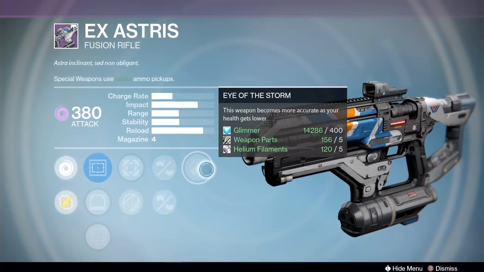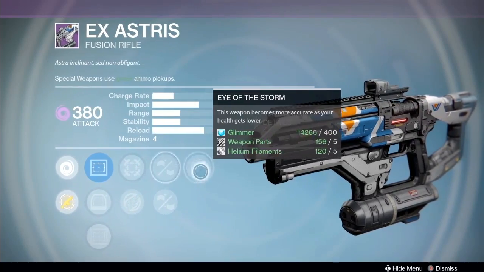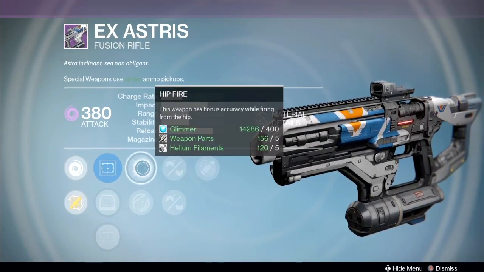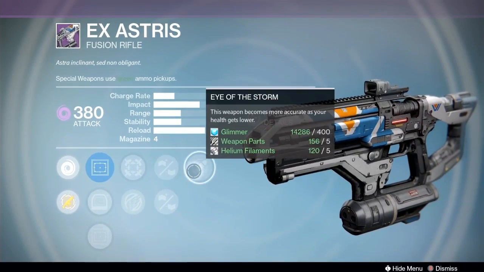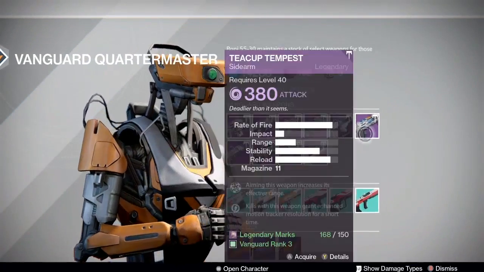Ooh, Eye of the Storm. Okay, this one in bad situations could get you out of those bad situations. So I don't know. Maybe use this like a Plan C from the air. Jump, hipfire, brace frame Eye of the Storm. That's a very situational gun for me, but it looks interesting.